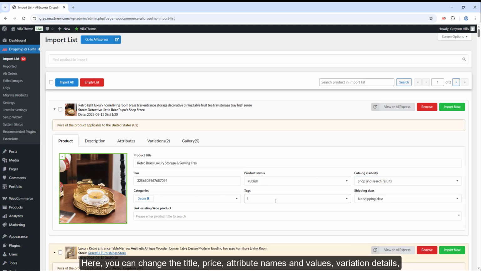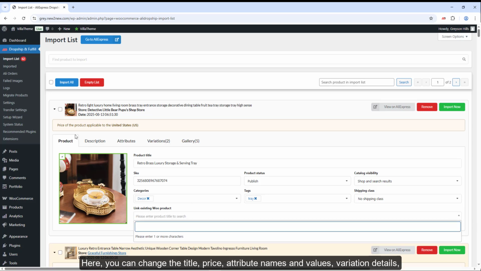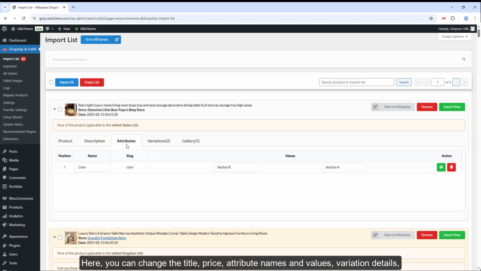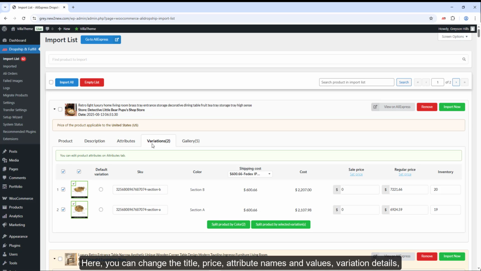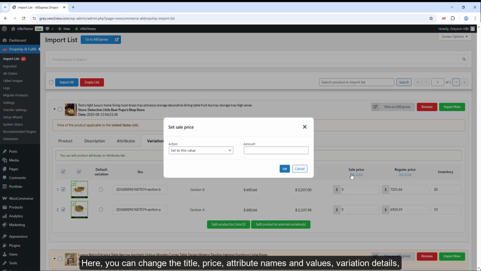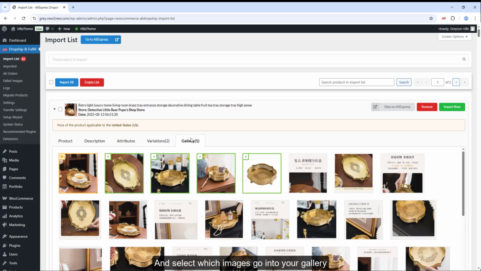Here, you can change the title, price, attribute names and values, variation details, and select which images go into your gallery.